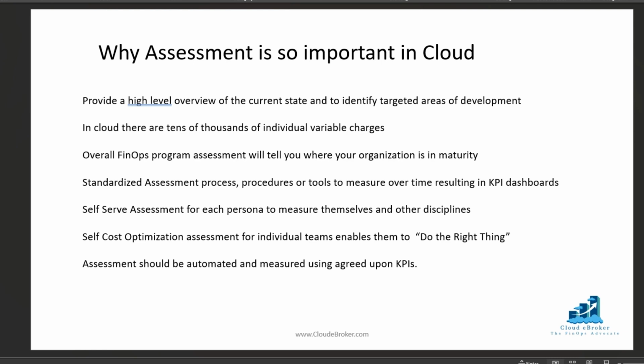Assessment is important to you as an executive as it will give you visibility across your FinOps practice. Cloud is much more complex than the data center. The charges are variable, and there are many of them. So it's important that your financial management reflects this change. You're going to want to have a standardized process that has measurable targets that can be repeated. Eventually, you're going to go from a manual effort to an automated KPI dashboard that gives your stakeholders, or what we call personas, constant feedback.